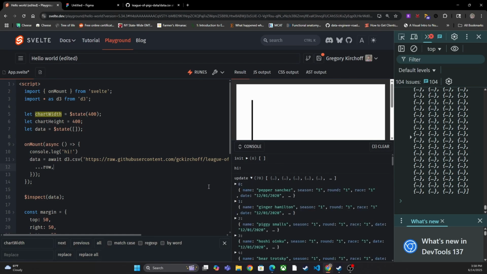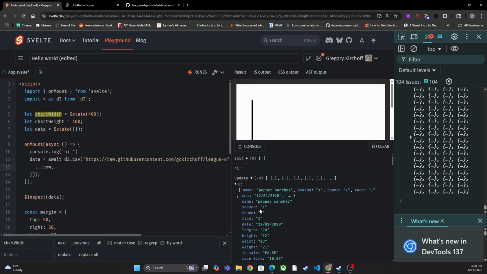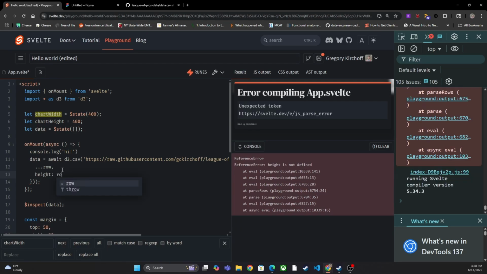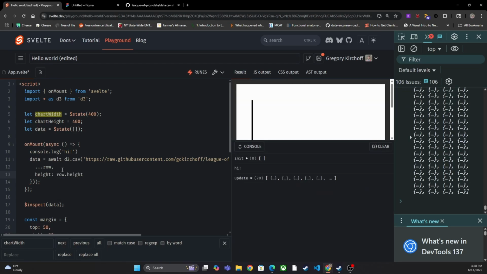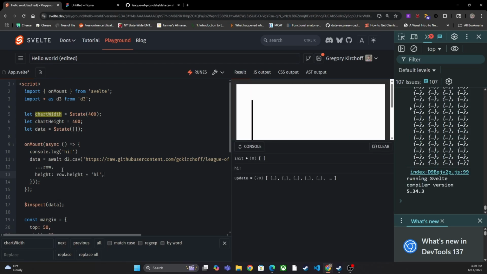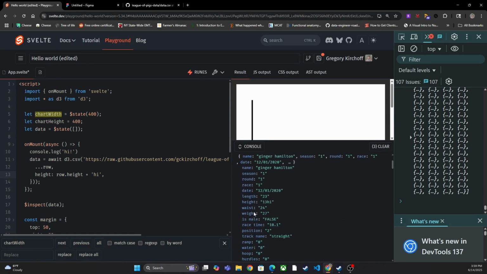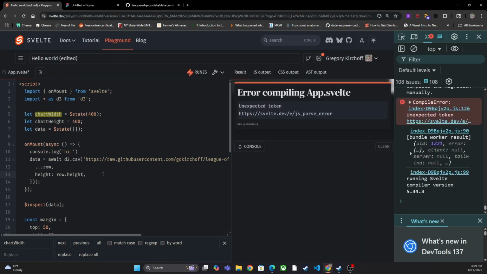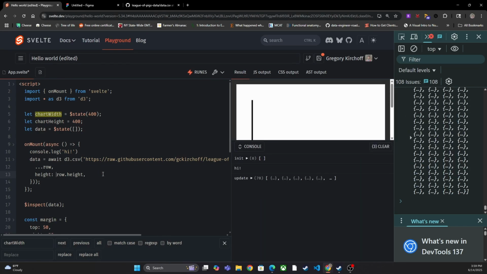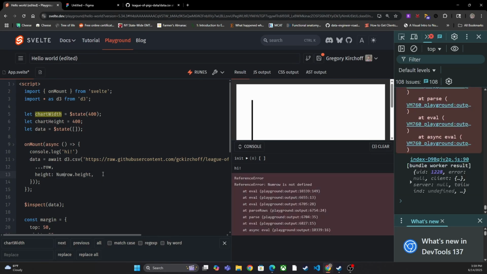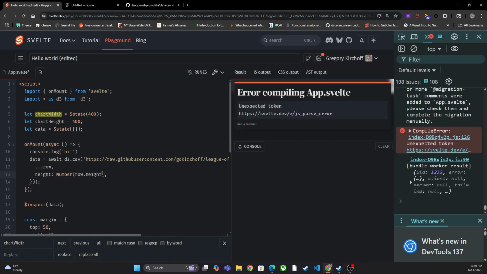But what we can pretty quickly and easily do now is override some of the fields. So let's say height here. So the height property should actually be row.height, and let's just say plus "high" because it's a string. And as you see, for any given pig, the height will be 13 high, but we don't want that at all. We want it to actually be a number. So what you can easily do here is just coerce this string into a number by adding a plus here. You could also say Number like this.